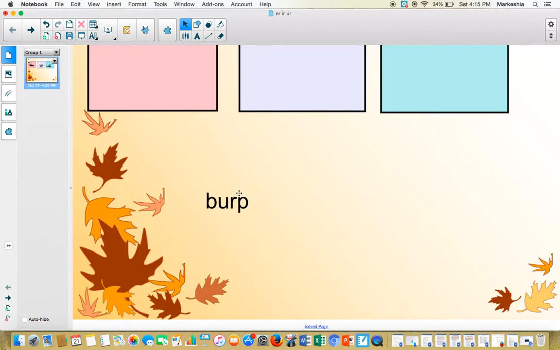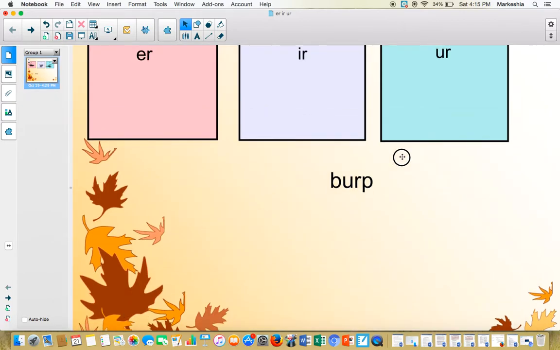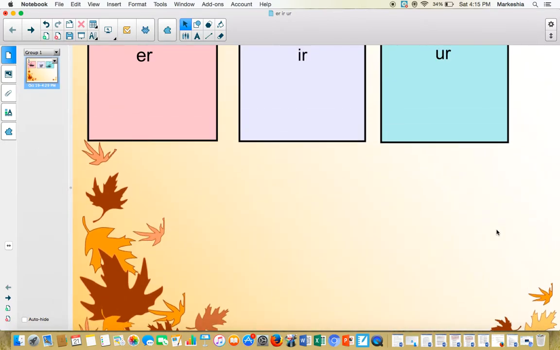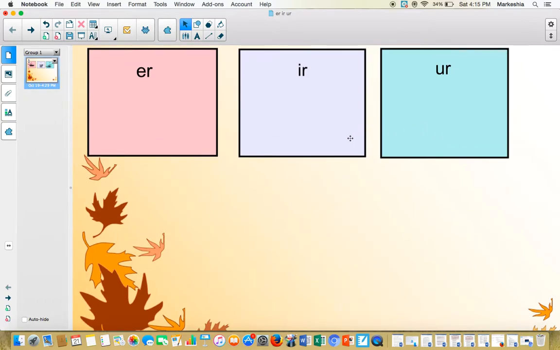And remember, our goal is to get rid of all of our words, and we did. Now our whole bottom is absolutely empty. We're here with the three boxes that we started off with. All of the words went away. That is our goal. That is the goal for each student.